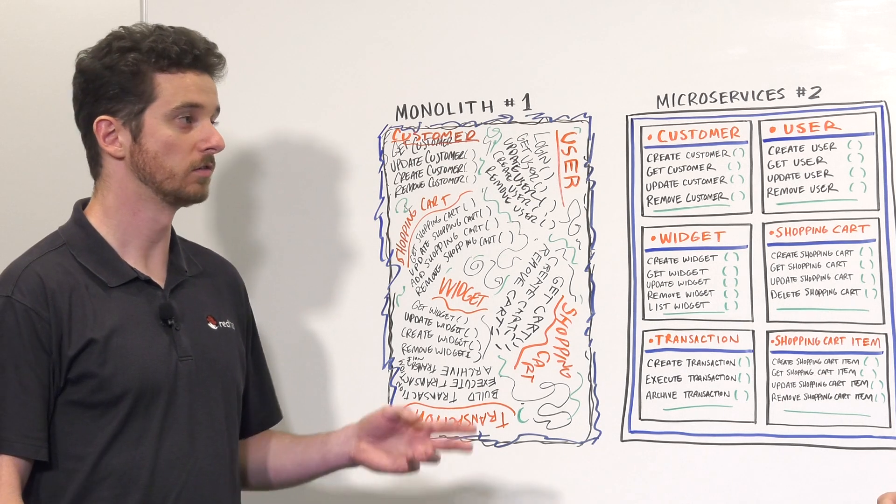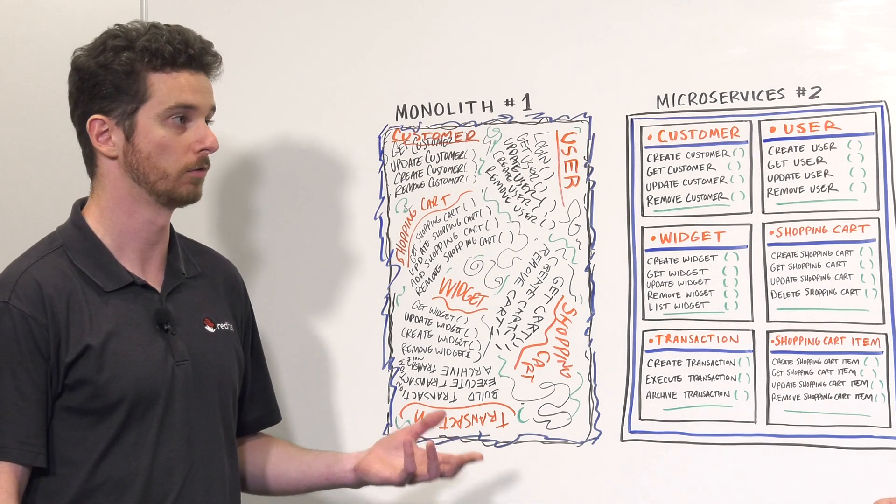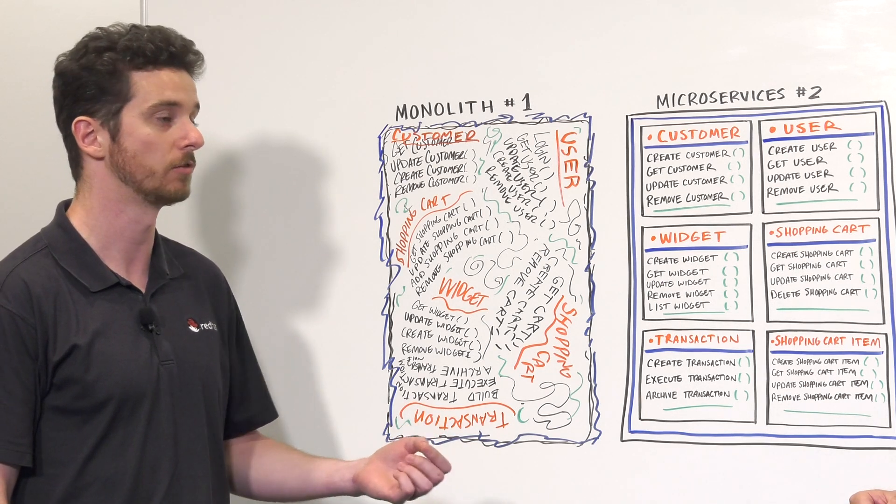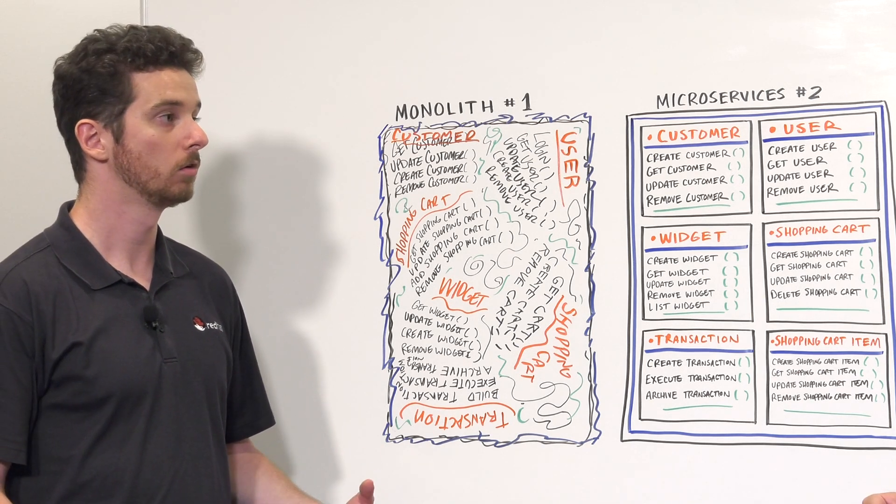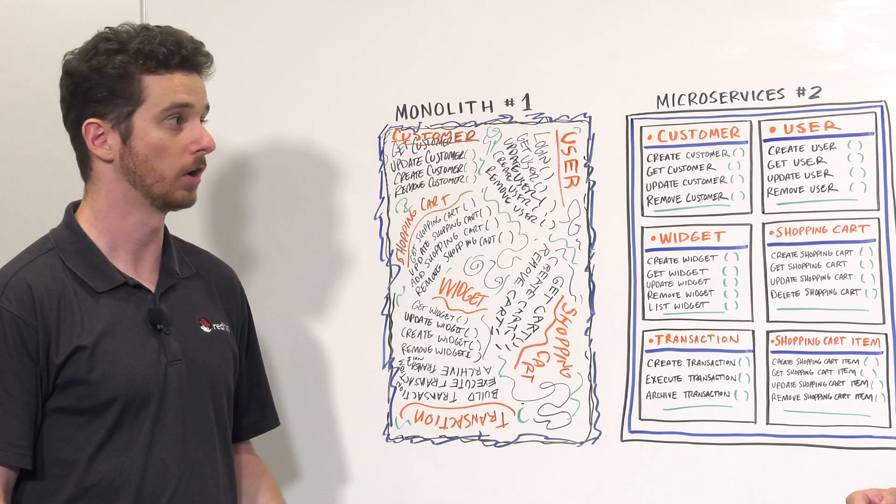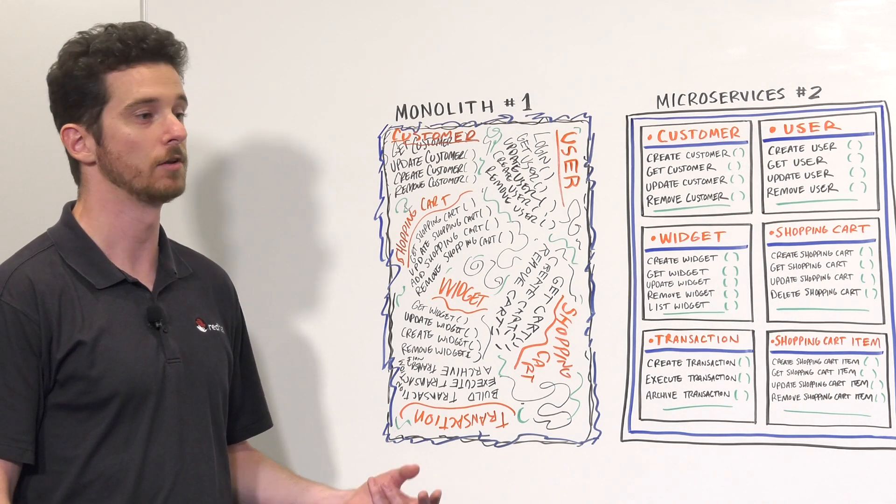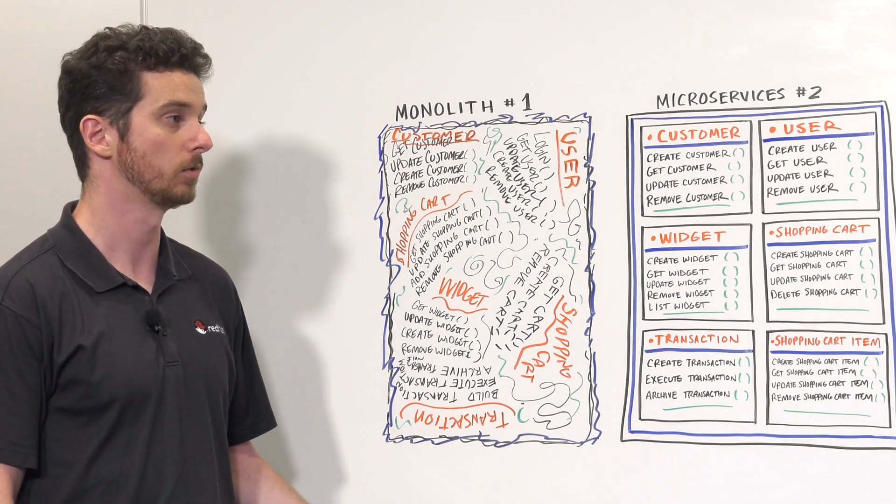So what we have to do first is take some time at the beginning to break everything up into a logical microservice architecture and separate it and create a strong API contract to guarantee data transfer between all these microservices. Once you do that, you create a small focus team working on a small focus code base, which makes it much easier for them to add new features, to fix bugs, and to generally just get a quick return on investment on their time.